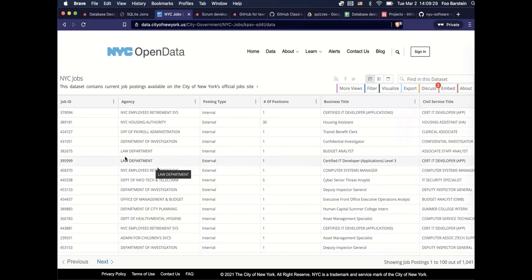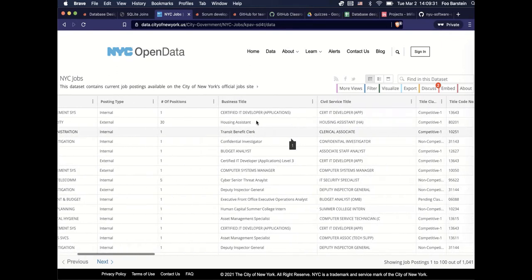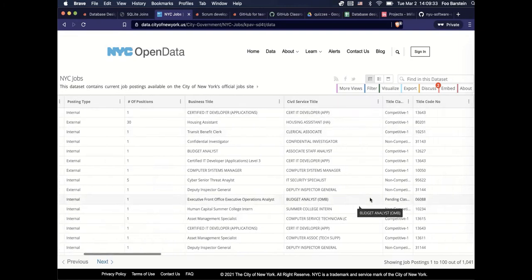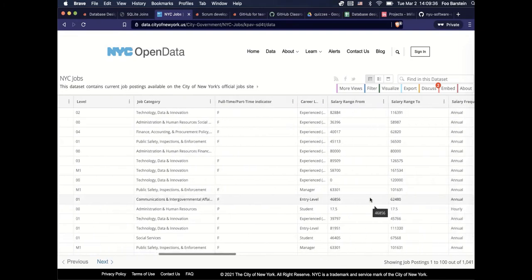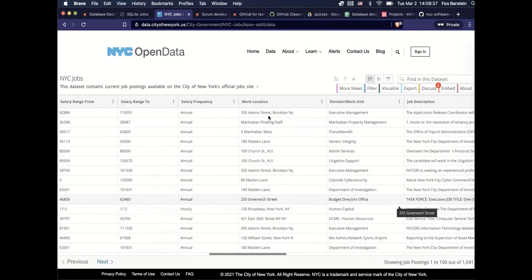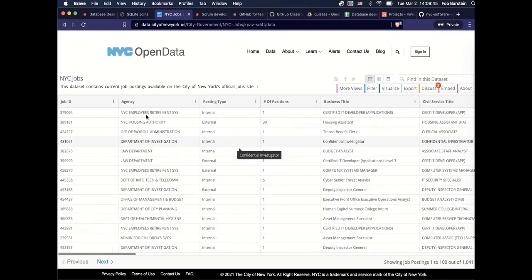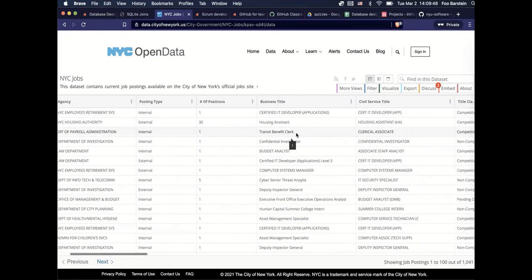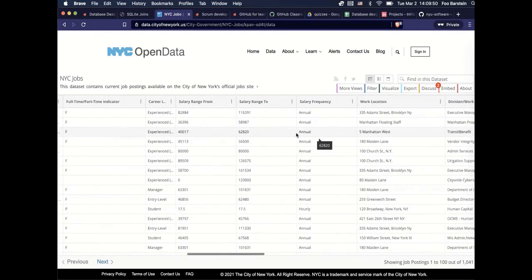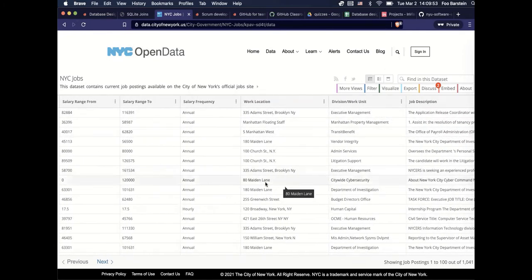That's primarily the purpose of this table, to indicate information about jobs, the title, and all that stuff. They also seem to have information not really about the job, but about the agency that you're working in. So they do have the name of the agency. And I think, although I'm not 100% clear, and I just guess that maybe this is the case, that these locations are actually agency offices.